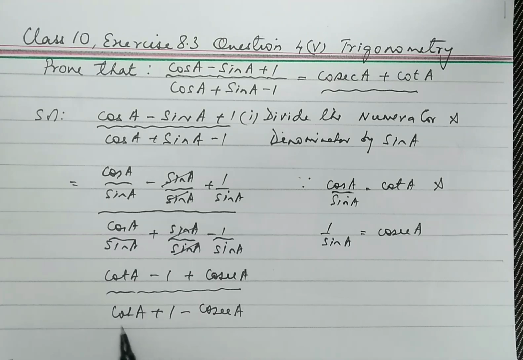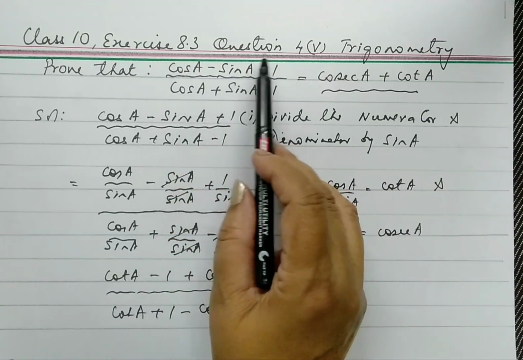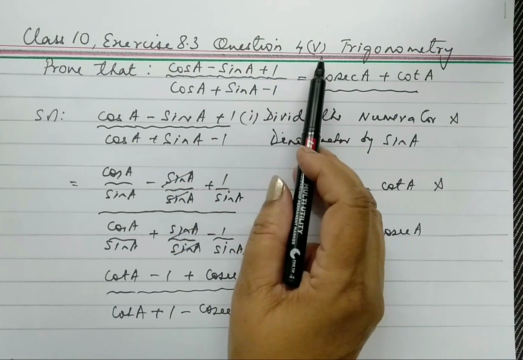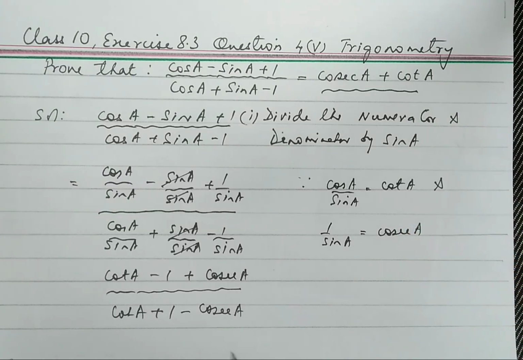Here we do not have another memorization, guys, that you don't have to do anything, no tampering to this denominator. Who would do that? But we will have to do it if we have to crack this question number 4 part 5 properly. So this is how it is to be done.